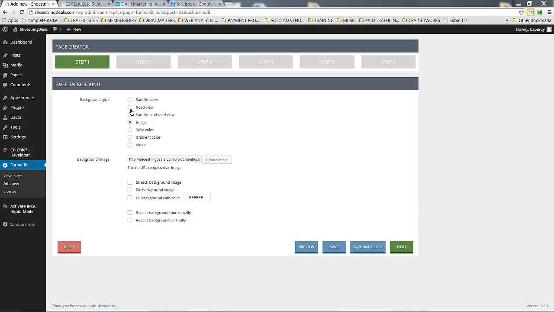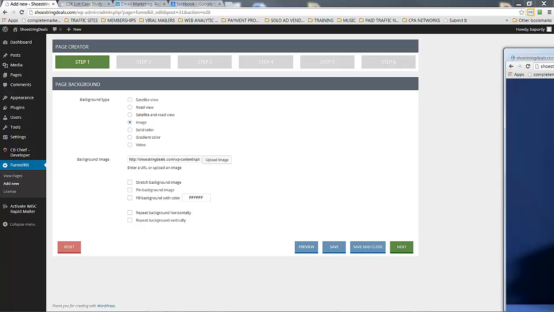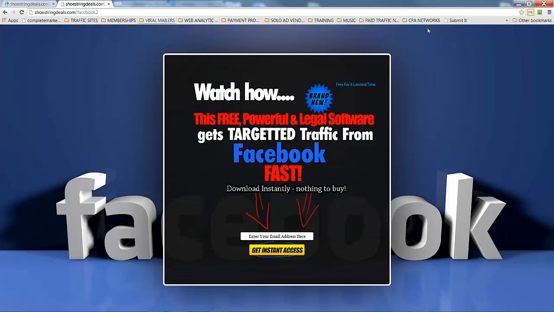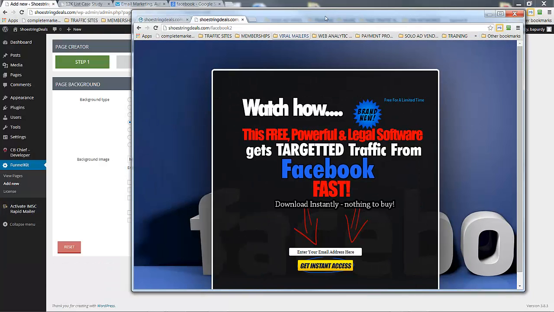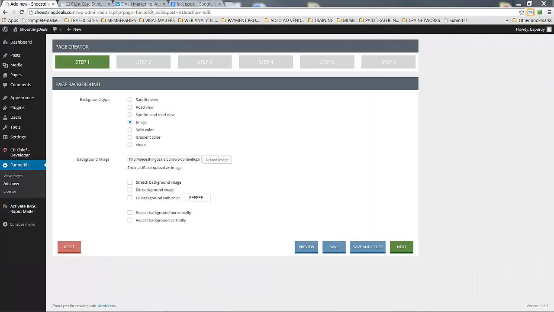Now there are many other options. An incredible option, guys, is the satellite view, where your background becomes the map of the person's area. Whoever is watching this, wherever in the world they are, you will see Google Maps popping up at the back as what they're seeing. So it really localizes and converts very, very highly. But I won't go for this right now. I want to head over to step 2. Just play around with this. You'll be very, very impressed.